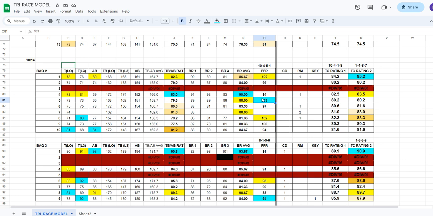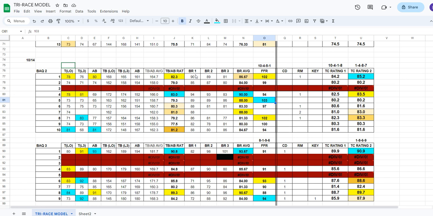But at the same time, if I'm going to play exotics such as a 50-cent tri, and I'm going to use 3 in the first leg, I want to include the horse with the top final fraction overall in his last race. So the one thing I did not pull from all 3 races was the final fraction. I may look at doing that in the future. Right now, I'm just pulling the final fraction off of the target race, the last race out.